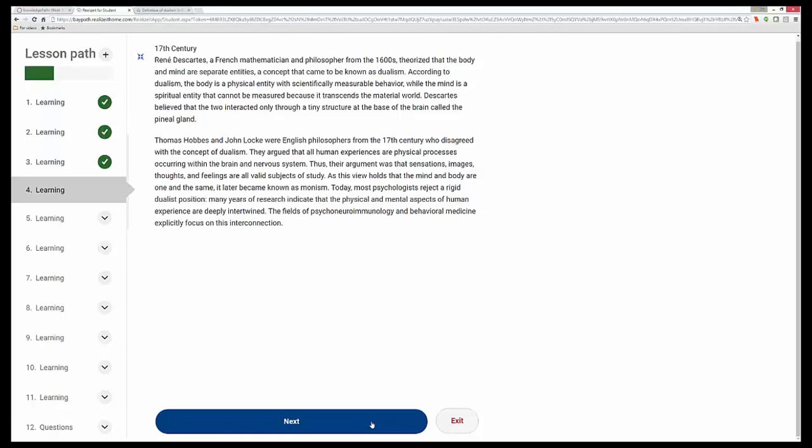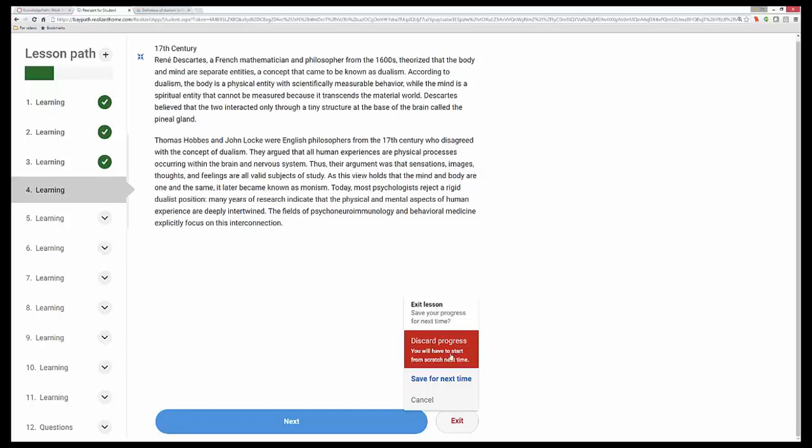One thing I do want to talk about, perhaps you're at a point where you're not going to be able to continue and you want to save your progress. Very simply, exit and save for the next time. Now, if you've clicked it accidentally, you click cancel. If you have done something that you feel, you know what, I want to start from the beginning the next time, let me just click on discard progress. And that'll start you from scratch at the beginning of the lesson path the next time. The option is yours, but the options are there for you.